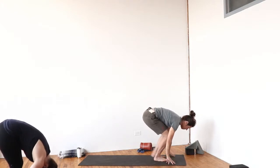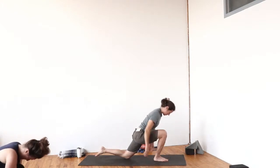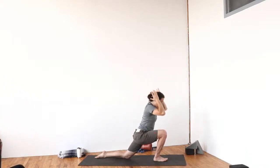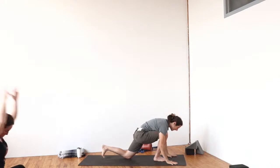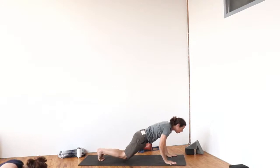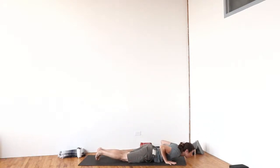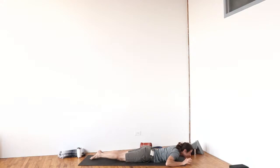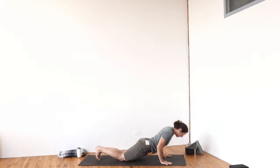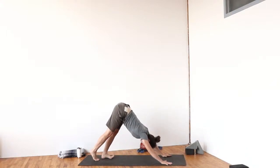Inhale, step the left foot back, lunge. Hands to ground. Exhaling, step that right foot back. Lower all the way down, pulling the shoulders away from the neck. Cobra. Inhale into the abdomen, as you pull upper back away from the mid-back. Exhaling, lower downward dog. Reset the hands. Press back.